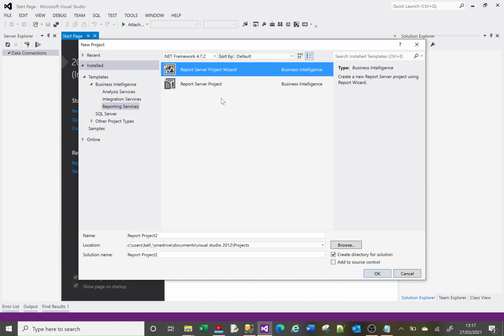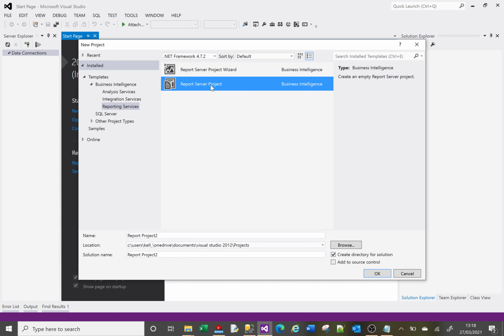What that does is, it's Microsoft's handy wizard that says, to create this report, you need to have a data source and a data set, and this is how it should look and feel. It asks you all sorts of questions. It's nifty, and very helpful if you want to use it. But for this demonstration, I'm not going to use the wizard, and I'm going to start creating a new project myself.